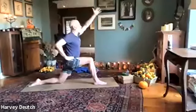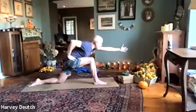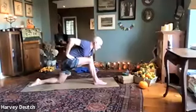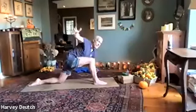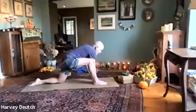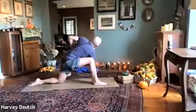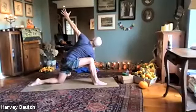Exhale, come forward from the flexion in the hips and the reaching forward of the arms, starting to feel that opening. Inhale, put the left hand down inside of the right foot. Find your core stability before you start to open into your rotation. Right arm goes up. Make it graceful. Right hand goes back down inside the right foot. Turn from the rib cage. Find your stability with your core in the right hand and take the left hand up.